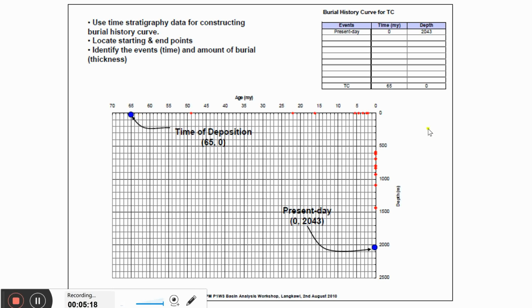As you can see, this bottom point represents 65 million years ago, when this formation was just going to start depositing. The other point is today's time, as you can see, 0 million years. And today, its depth is around 2043 meters. So we will plot all other information that falls in between these 2 points.